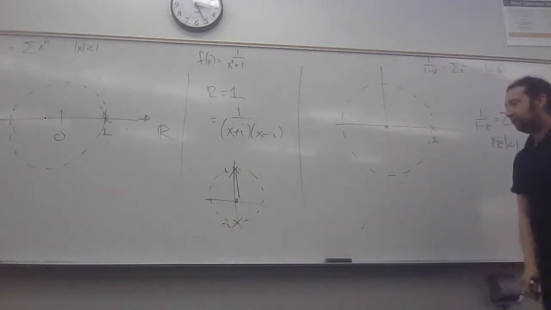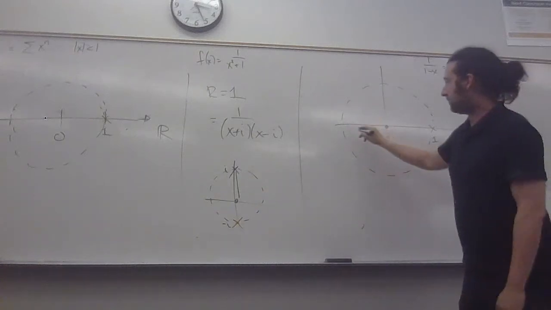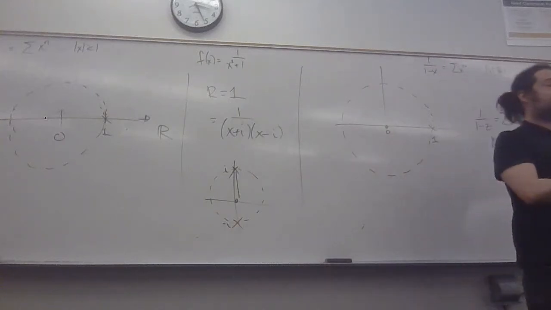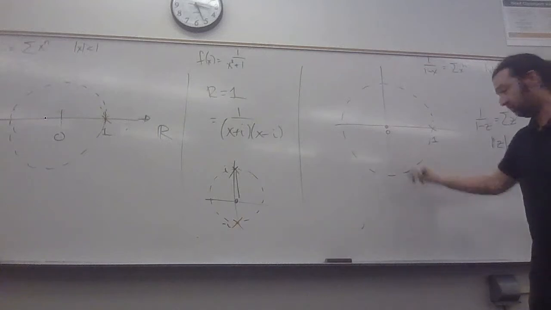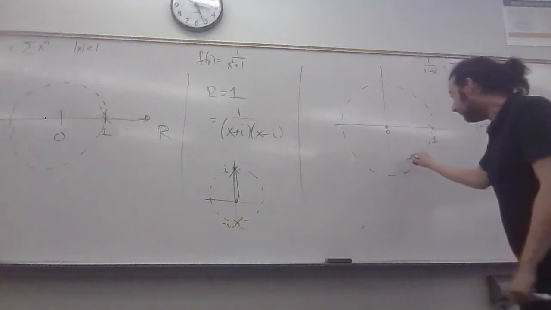And now you say, well, if I stay away from the only asymptote the function has, why can't I just build another power series? So just imagine for a second that we figured out a way to build a complex power series at a different center. Let's put it right here. You say, okay, well, there's the center 0. What if I do a different power series for the function? Maybe I could put a power series for the function right here. We'll try to use another color here. It won't work, but I'm going to try.